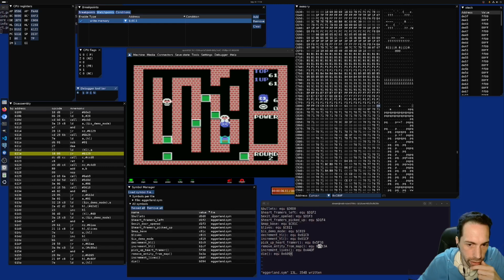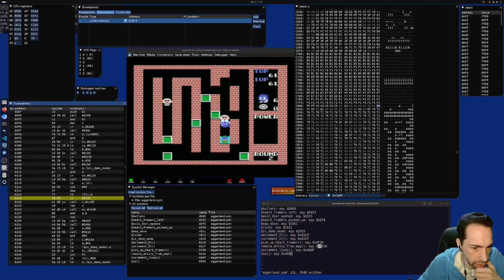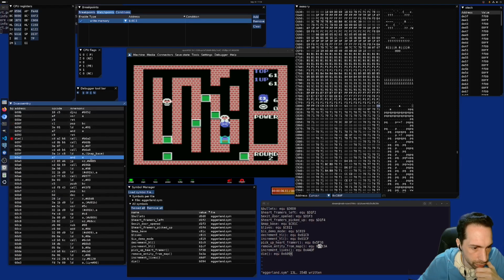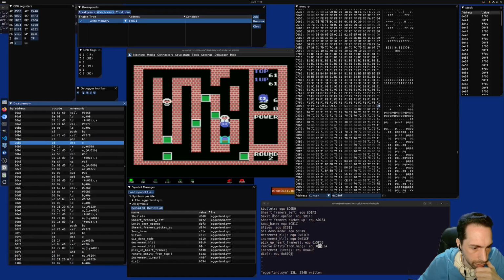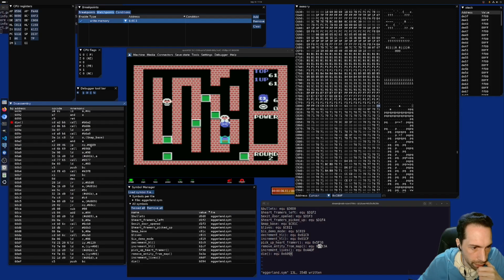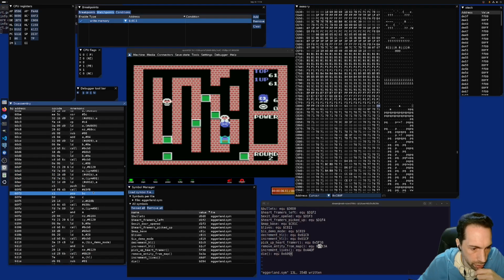Right, so it does the entire animation. That's probably going to call updates for this animation, because it only writes it in here. And we are still in the same function, I think. Yeah, we are. I think this all is animation stuff.